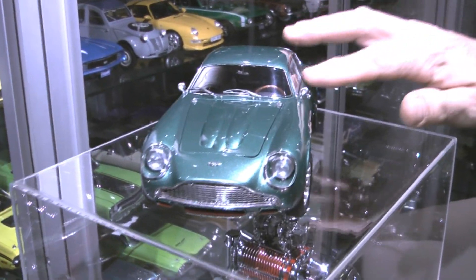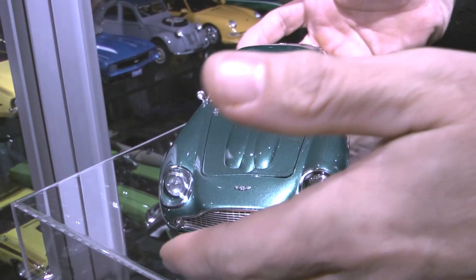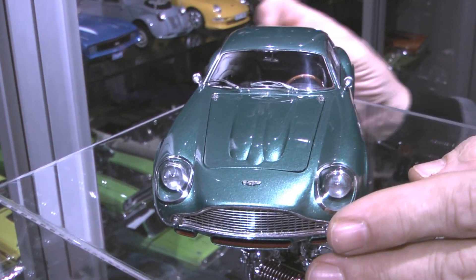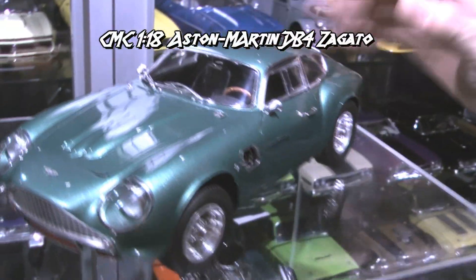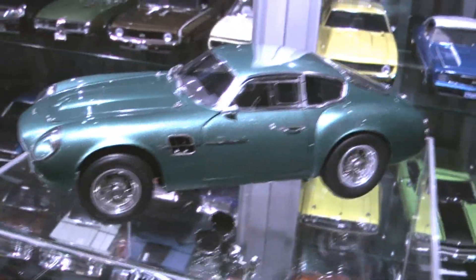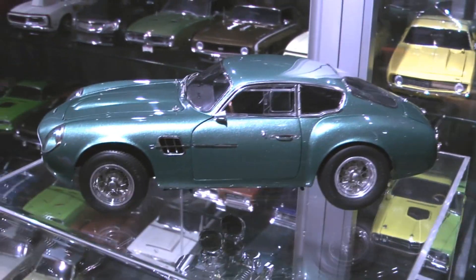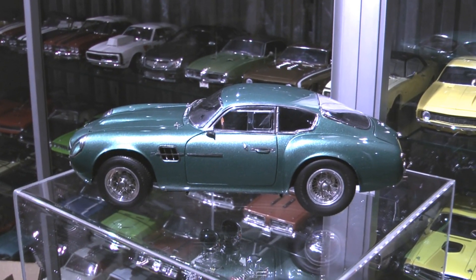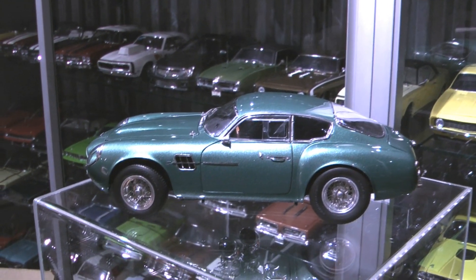What an incredibly beautiful model car. That's the thing about CMC — I'm going to talk about the pros and the cons. A lot of knowledgeable people have looked at this model and called it out as not being 100% accurate to any given car. To which I counter: this is an amalgam. This is a bunch of Aston Martins — all 19 that were made, a little bit of some of them, a little bit of others. The bottom line is that when this thing came out of the box just now, my heart skipped a beat. This is a beautiful model car.